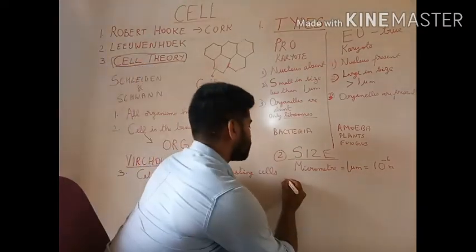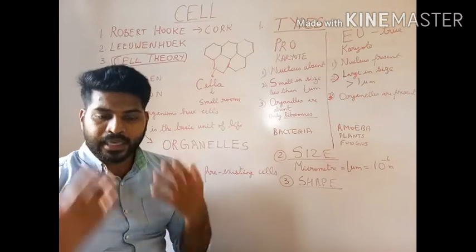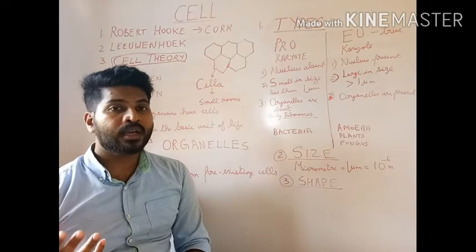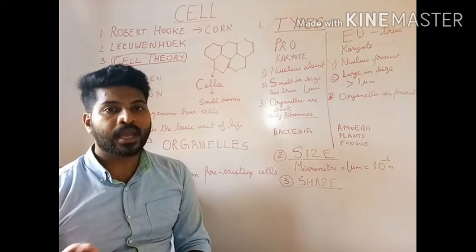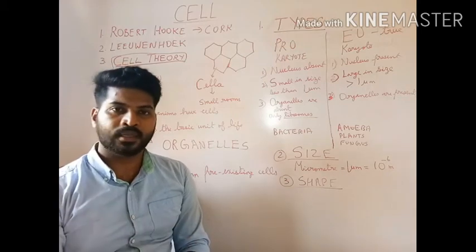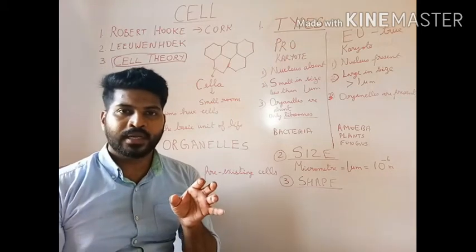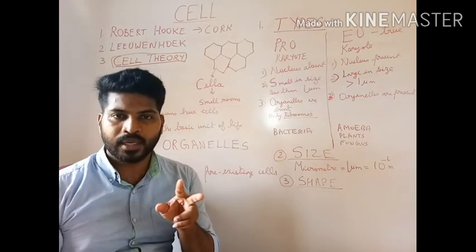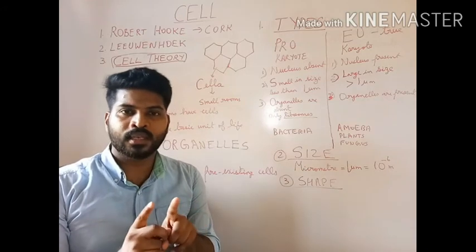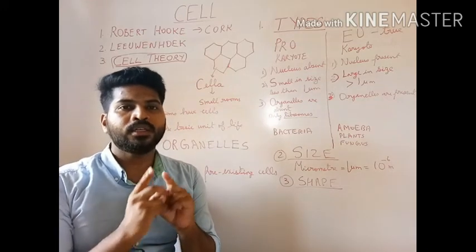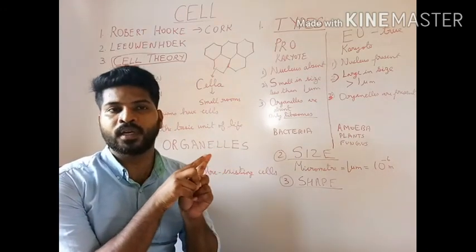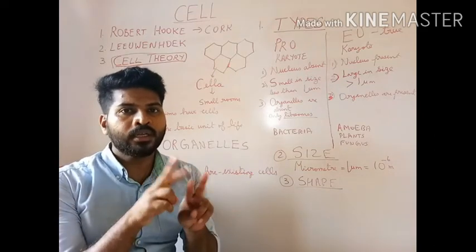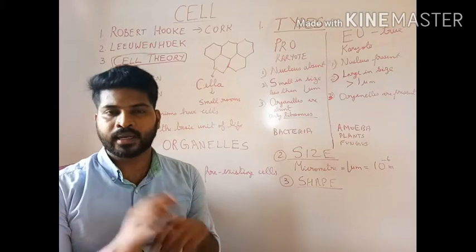Shape of cells. In a single organism itself, there are different types and shapes of cell. Now, this depends on the function of the cell, meaning the function of the cell is dependent on the structure, that is the shape of the cell. Structure and function both are interrelated, both are connected.